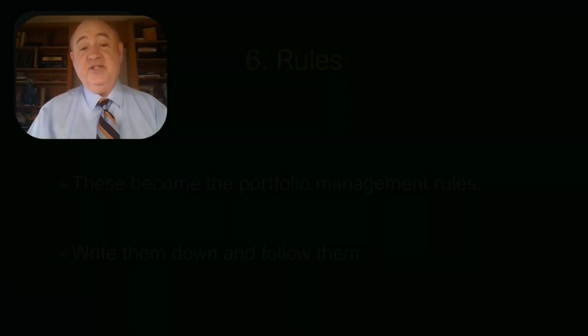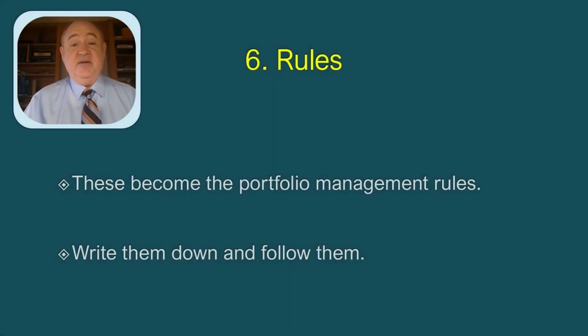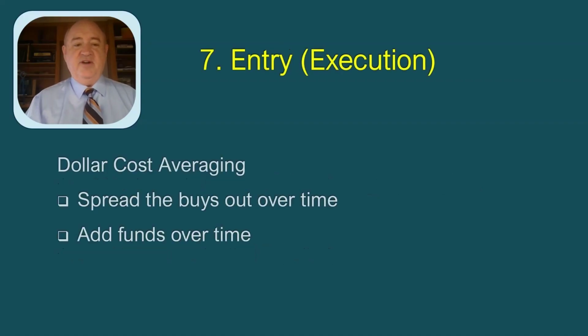When we get done, we want to make sure we jot down those rules. Let's write those rules down ahead of time, and that'll help manage the emotions during this roller coaster ride. You are better off dollar cost averaging on the way in. Probably want to spread those buys out over time. If you're actually saving actively going into the future, that takes care of this because you're dollar cost averaging on the way in. Buy a fixed amount every month.